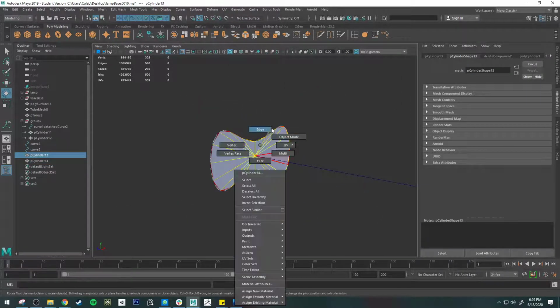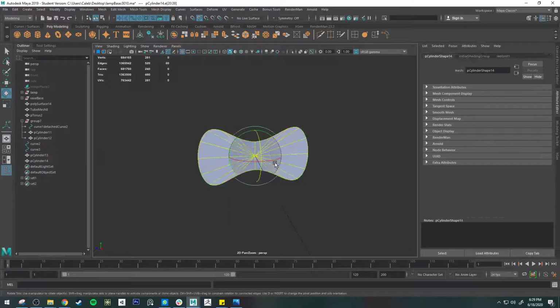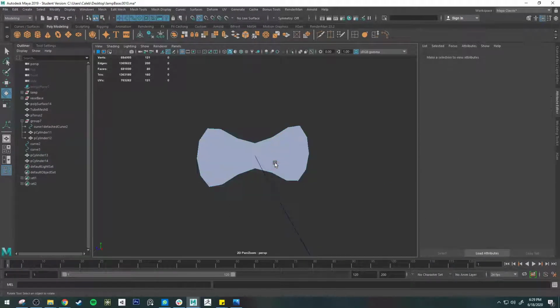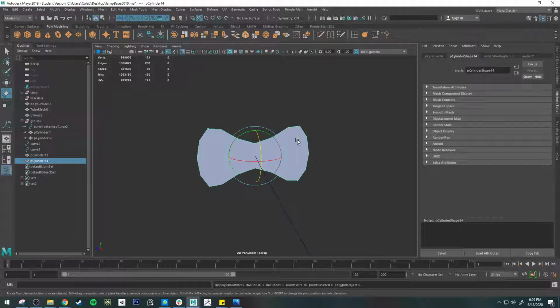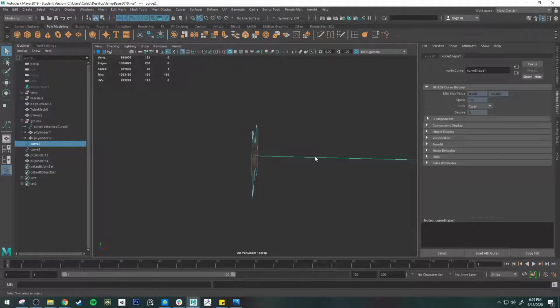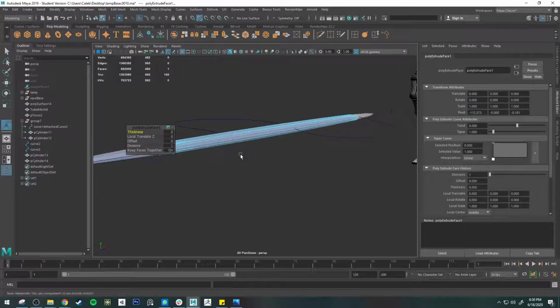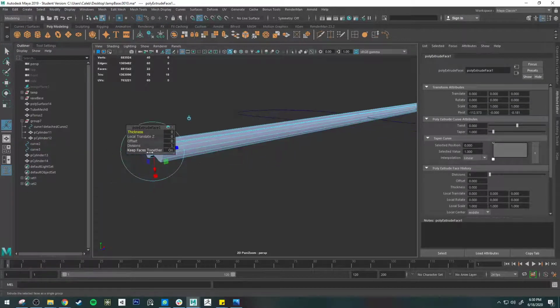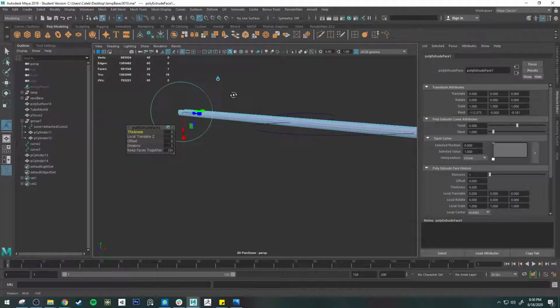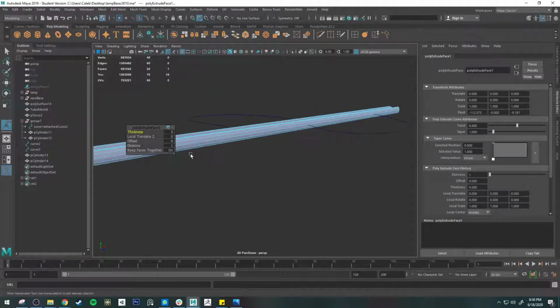Next thing I'm going to do is come in here and delete all these edges because I don't really need the interior edges, right? Then I'm going to select this face, select this curve, and click on the extrude button. You'll see what happens is it just jumps that second division all the way to the end, which is a good sign. You want that.